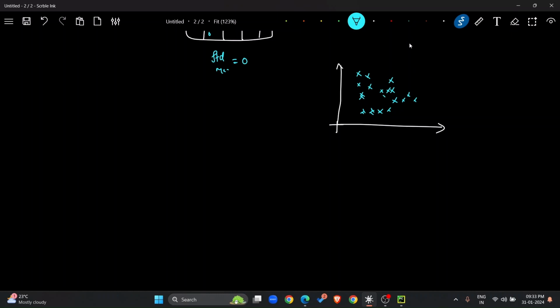If I'm just training a linear regression on top of this data set, definitely I'll not be getting a best fit line. It might be skewed. Why? Because I might be having some variance in the data. So the best approach is that I can divide this data into clusters. We'll be having a huge amount of data, so that we can divide that data into clusters, some clusters like this.